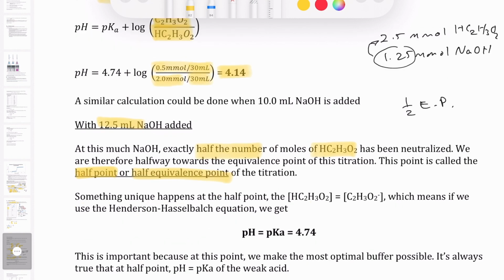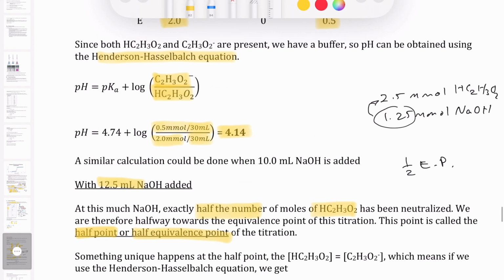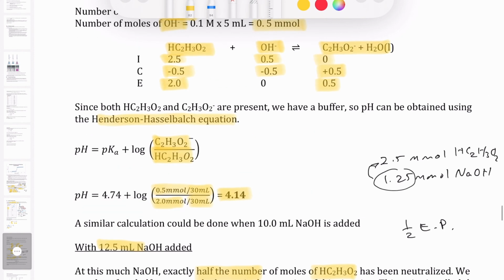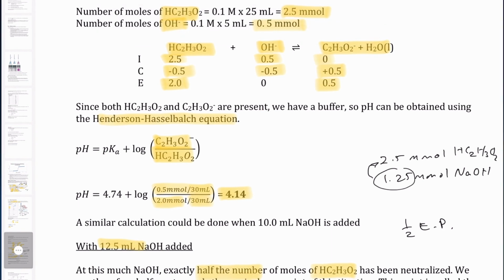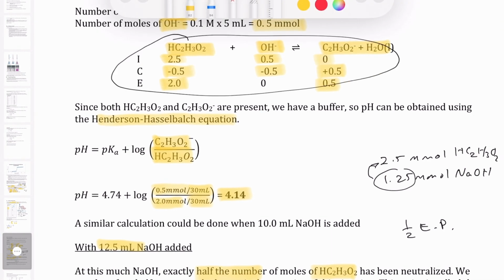This is an important point during titration, because when you solve for the pH, you'll find that because you have taken out exactly half of your acid, if you look at this same reaction here with the ice table, but replace this quantity with now 1.25, you're going to have negative 1.25, negative 1.25, and positive 1.25. So you have 1.25 and then 1.25 right here.